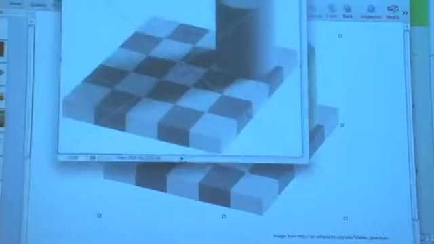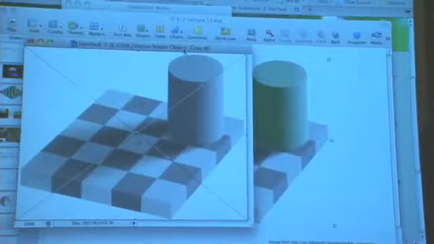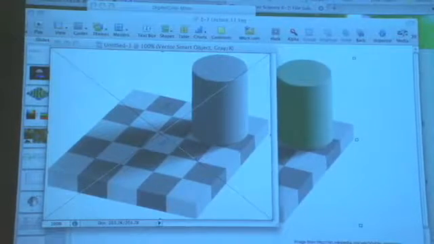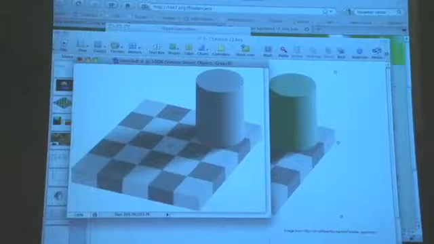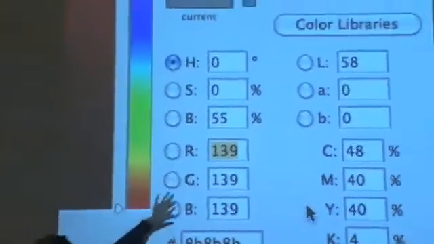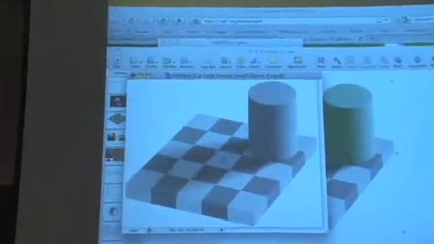Oops. All right, so we have here, it did something to the green color, but you can see that the optical illusion remains the same. And what I'm going to do is place the file, grab the eyedropper and record the color of that A slot. If I bring up the color meter, you'll see that it did pick that 139 gray that we saw before.